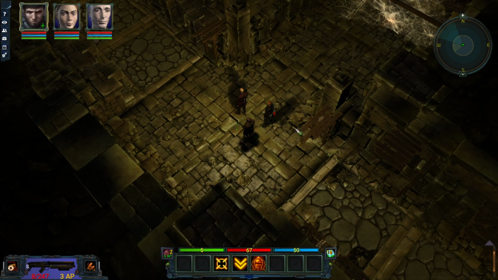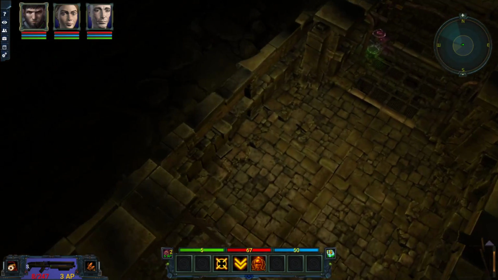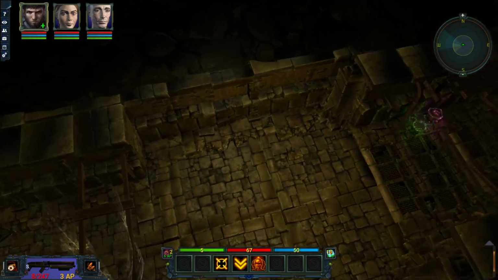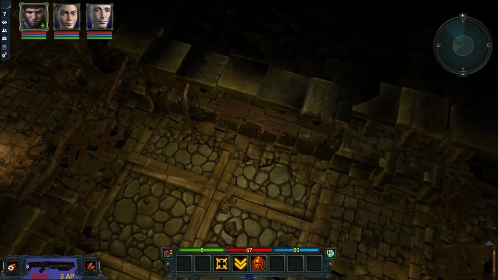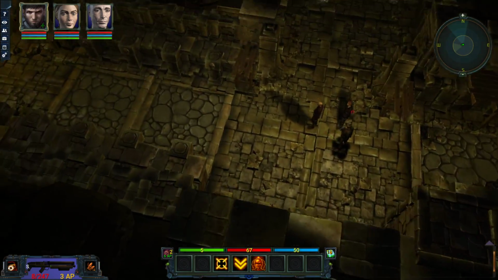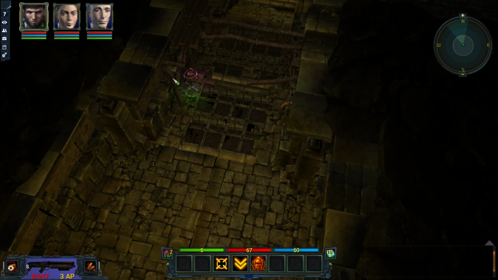So we are going through the ruins here. See which direction we were heading. Do we come that way, or are we heading that way? Do a quick scan. Okay, I think we're actually heading that way. Pretty sure we're heading that way, yep.